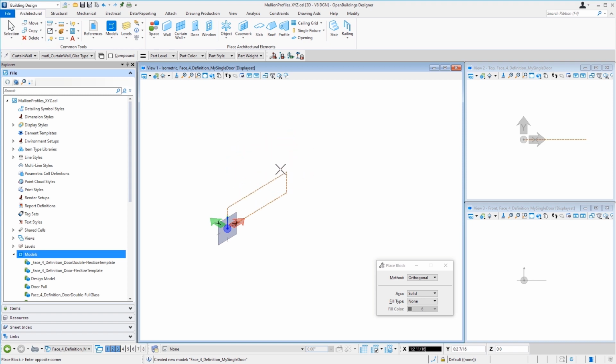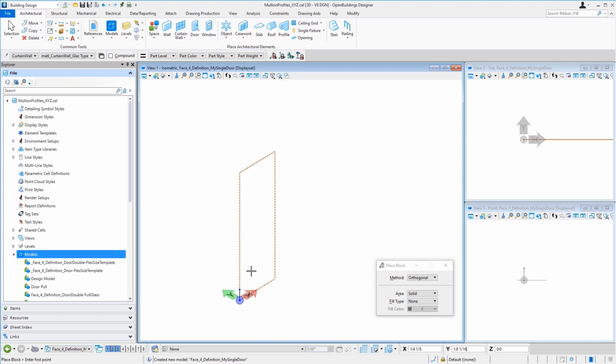Now, the panel will be parametric. In other words, we'll be able to resize that rectangle to any size panel, but it is important when it's stored in the cell that it's essentially its smallest possible size. In other words, we can size it up parametrically. We won't be able to size it down parametrically. So this is a door cell. I'm going to say 2 feet, and then we'll go up 6 feet. I'm not going to have a door any smaller than that. So that'll be my starting rectangle.